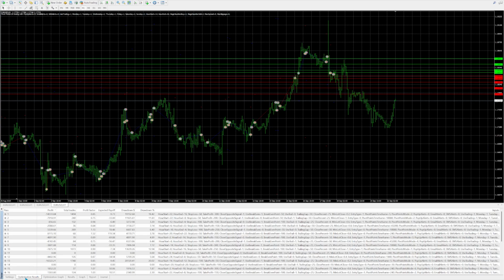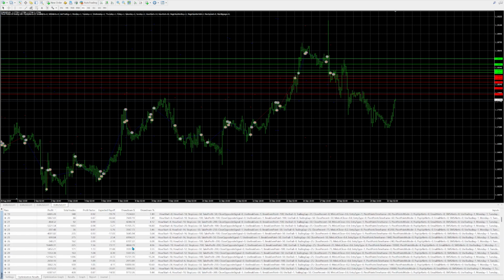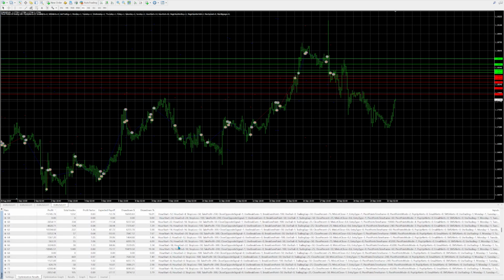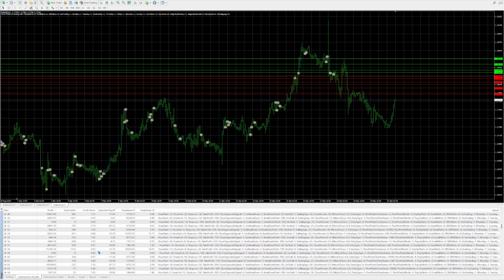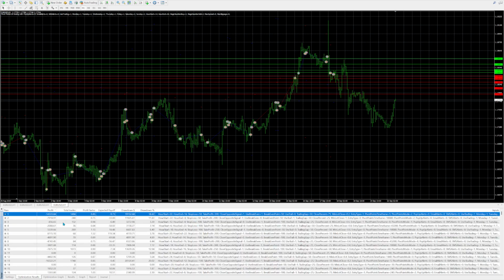And under the optimization results tab here, this is where you will see the results of the various combinations. So different start and end hours, stop losses, closing on opposite, using a break-even trailing gap or not, type of entry, type of pivot points, breakout, reversal, pivot points mode, and then all the results will come through here. Okay, so this is basically based on the euro dollar 1 hour data of this year, what those various settings may have produced.